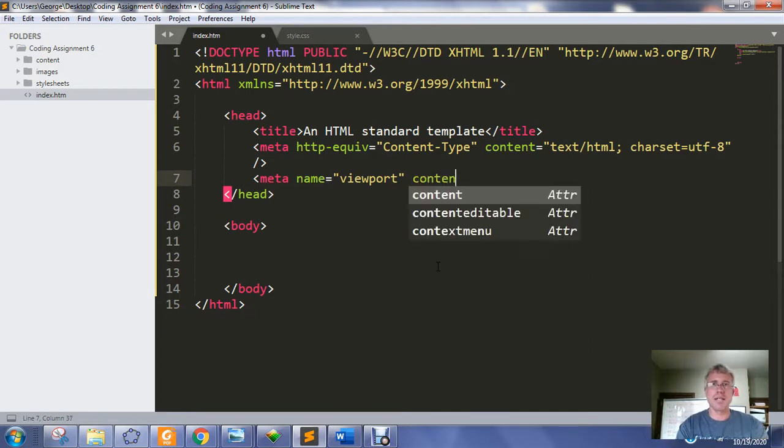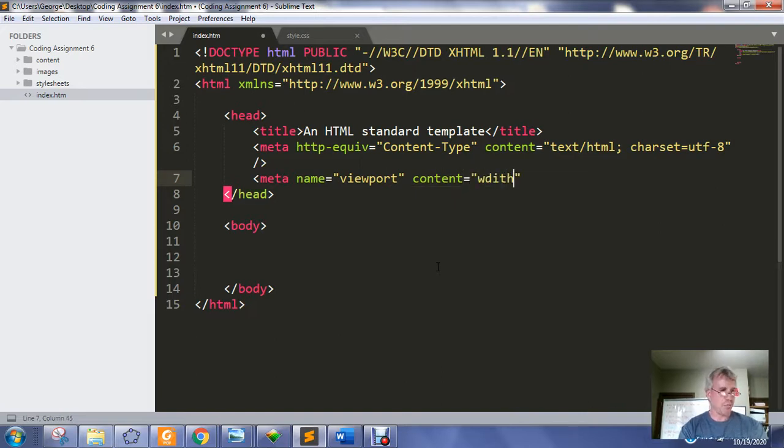And then our content is going to be equal to, we're going to say what the width needs to be. So the width is going to be equal to device-width. And then we're going to set the initial scale to 1.